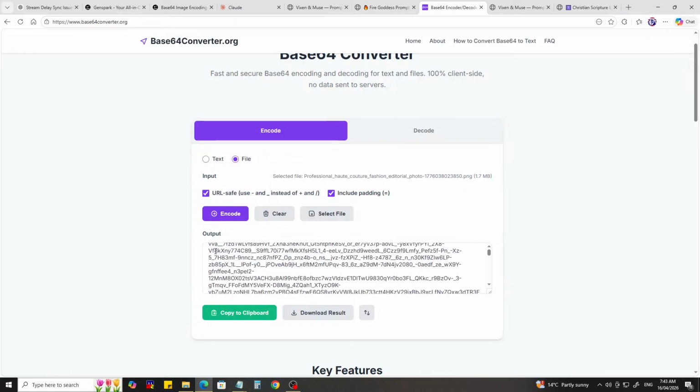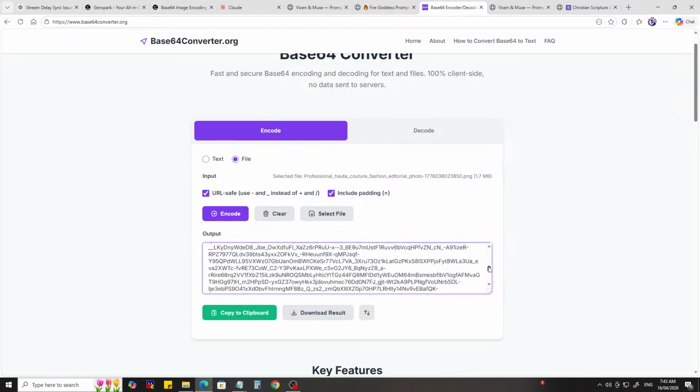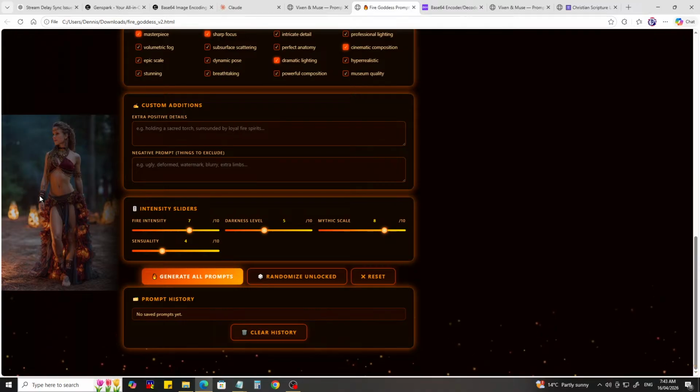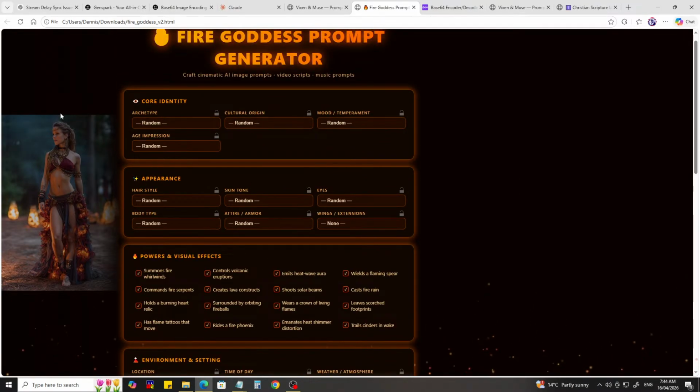But as you can see, it broke that file down, and it's literally this massive string of information that will tell the AI what the photo looks like. It will literally replicate the entire photo perfectly, so that you can then turn around and put it over here. Like this here, I literally have it on the left-hand side. By embedding this base 64 into your HTML generators, you can have, instead of just a plain background or an animated one and whatnot, that photo there. When you sell this HTML generator to somebody, or you give it away, they will be able to see that photo there.